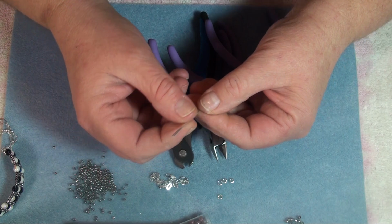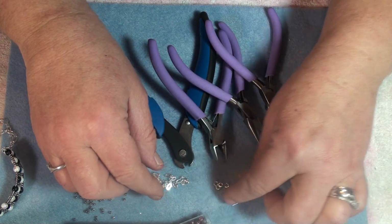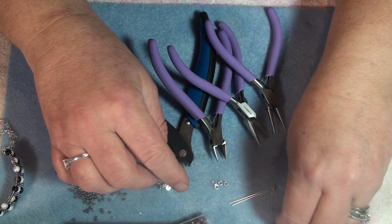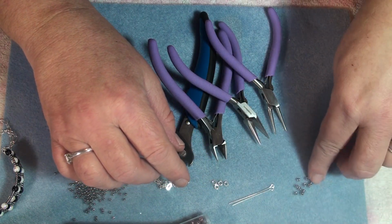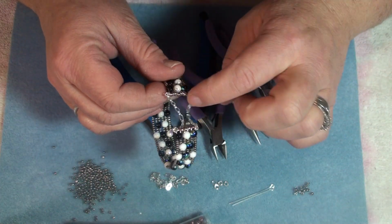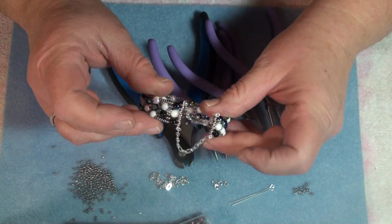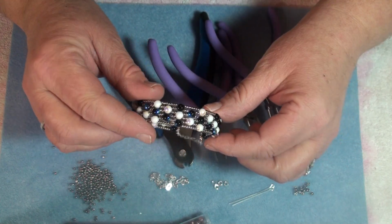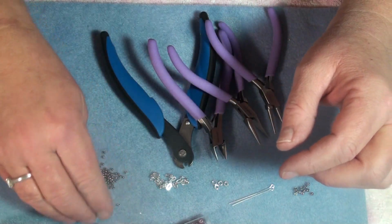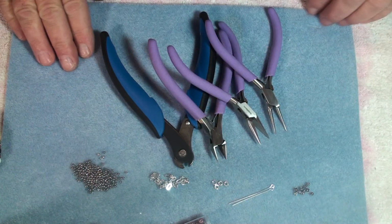You're going to need 2 eye pins, and these are 1.5 inch eye pins. You're going to need 4 4mm jump rings, so I'm just using 4. And you're going to need 10 8mm seed beads. And these are going to go in between here in your rows, and that's going to separate them. So it's going to keep it kind of nice and straight. And I'm using 11/0 seed beads. And this is just a plain Toho seed bead.